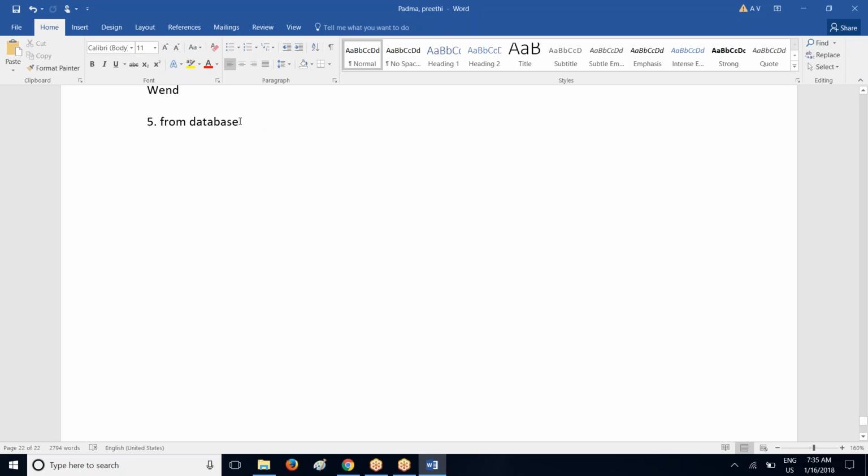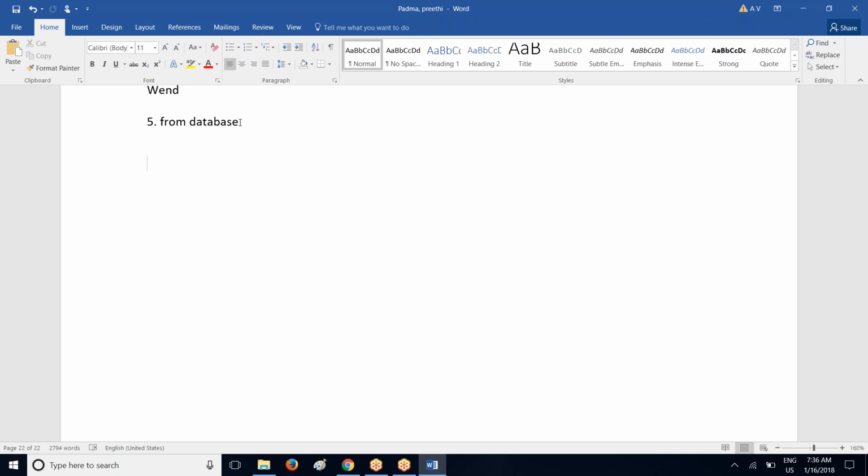How do you see a database? Database means where the data will be saved. So how are you going to get that? Will you get any access to the database? No, you will not get any access to the database. Then how are they going to provide you the data? In the form of an Excel sheet. Am I right? Yes or no? They will provide you the data in the form of an Excel sheet.